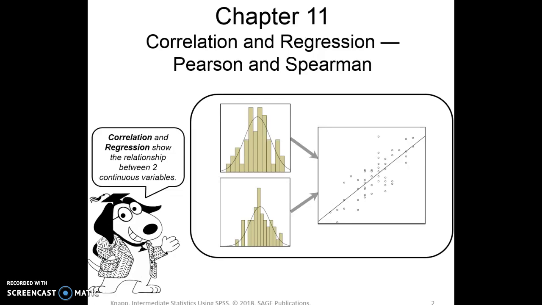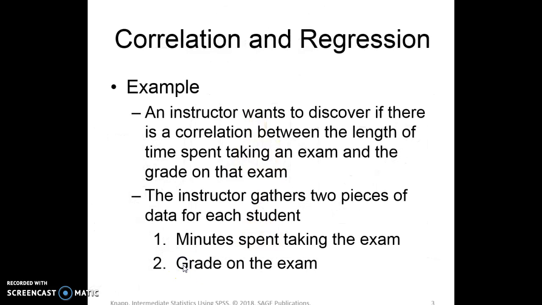Let's start out with talking about the correlation and regression. While I'm thinking about it, I think I sent you a chapter 4 that we had been working on, and it was completed. It was done with a correlation and regression analysis, and it's a pretty good one too. So if you have that chapter 4 and you're looking at how to use correlation and regression analysis, we used the Pearson there, so I think you will like it. There are two types, the Pearson and the Spearman, and we're going to talk about those.